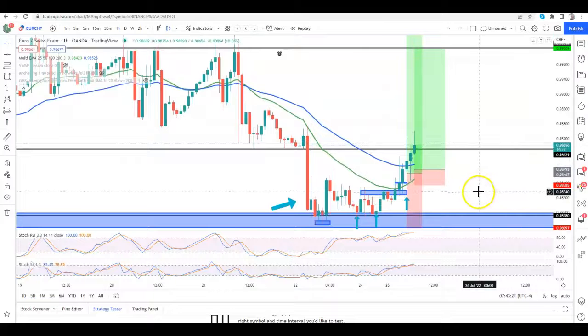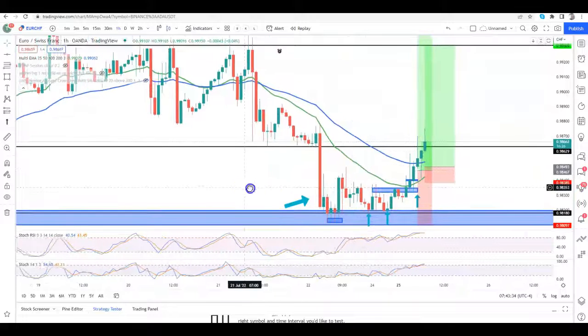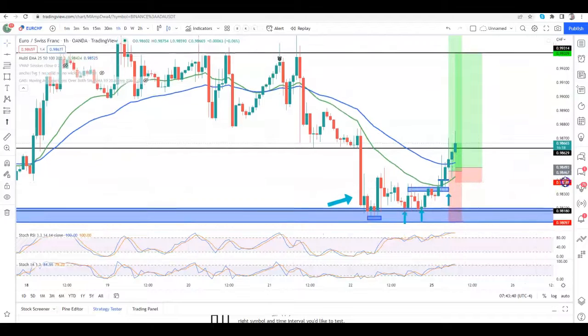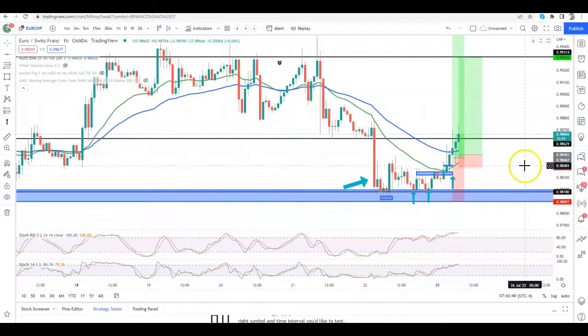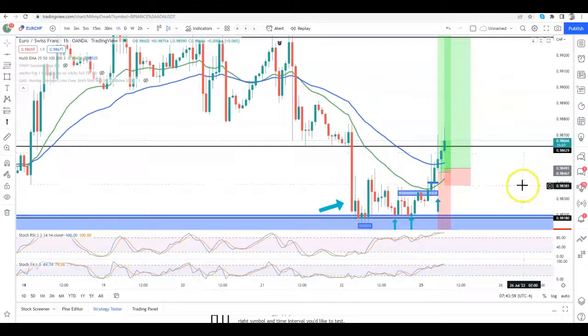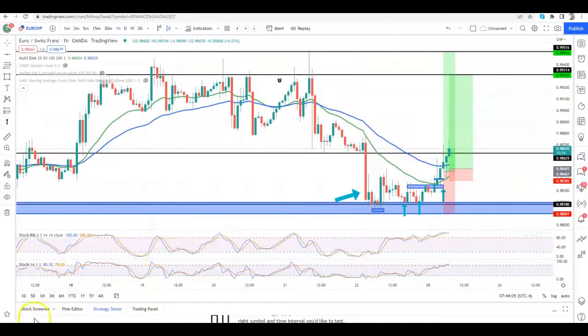I appreciate you guys for taking time out of your day to analyze this chart with me and do some due diligence on the EMAs. The exponential moving averages are great and have really helped me zone in on good potential trade ideas, not only for forex but for the binary options market as well. This is Christian, aka the Real Binary Master, signing off — this trade is running in profit, we have secured the bag. See you on the next one!